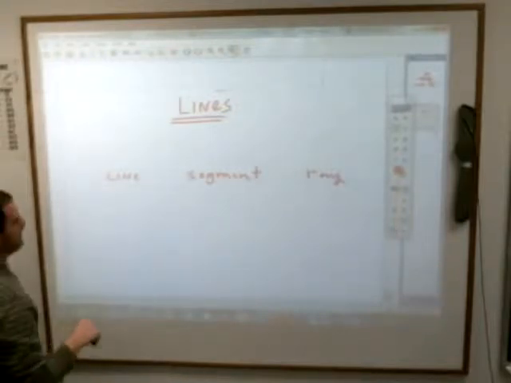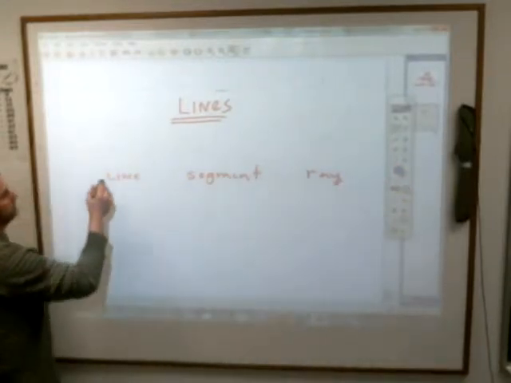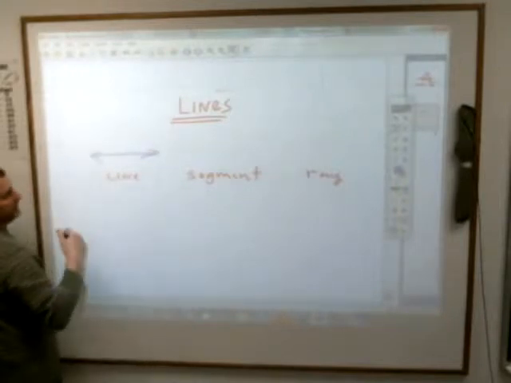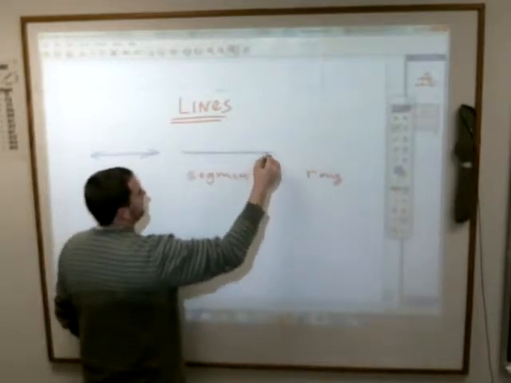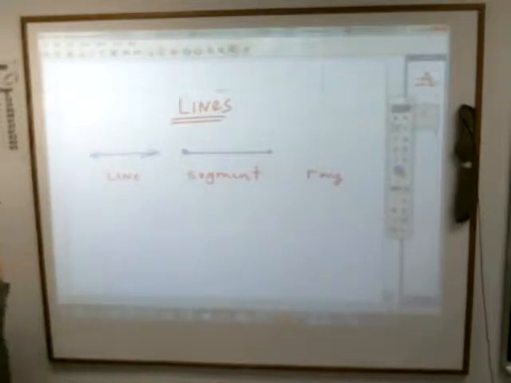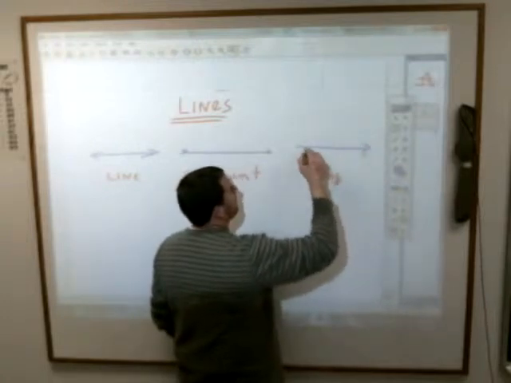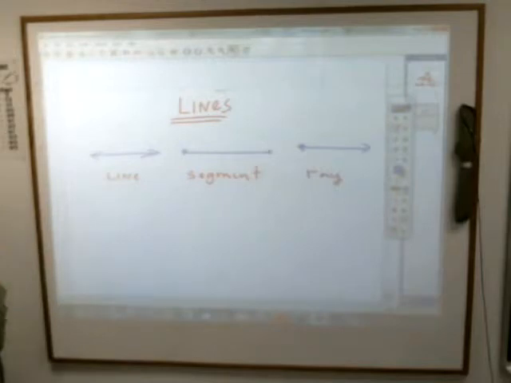What is the difference between this part of the review? Sammy? A line goes on forever and a segment has one point and another point. Right. In the mathematic world, a line goes on forever. A segment has endpoints. And a ray is, Madison? Starts with no stop. Okay, now, we've already gone over that, but today we're going to talk about labeling them.